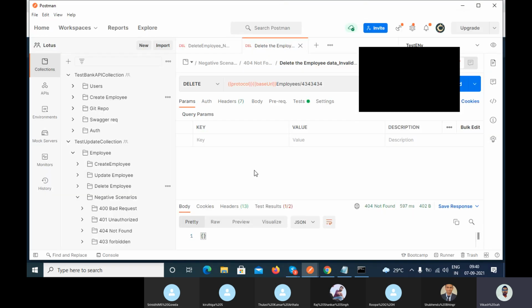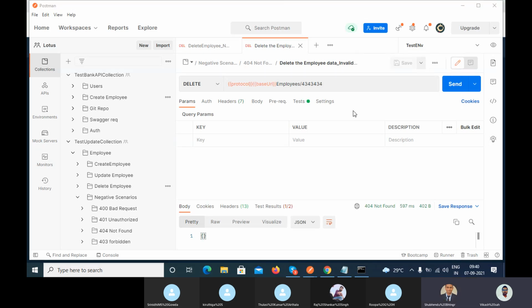How can you generate the 403 forbidden for the delete call? Actually, we were doing that for the GitHub organization. If we try to delete any organization which is not ours, and we pass our own token, that is the GitHub case. In this case, in the case of employee ID, how can you?